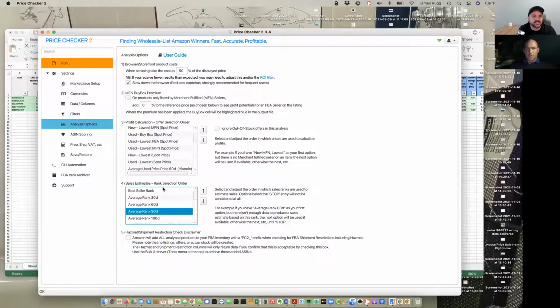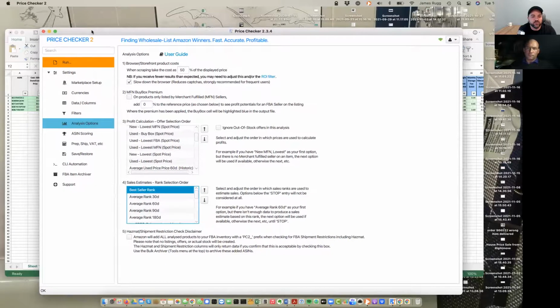I think that's really cool, because we use a lot of that when we're trying to estimate sales velocity. I always tell all of my students to never use the current rank when trying to estimate the sales velocity. Make sure you're using 30 or 60 or 90 or one of those averages. So that's really cool that you built that in there too.